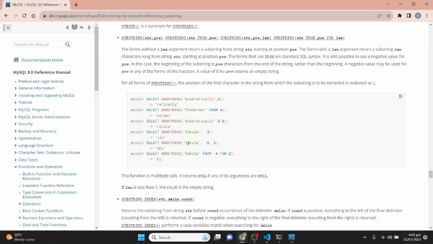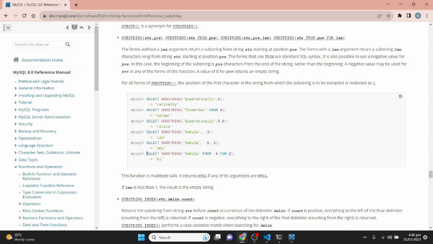So that means that the substring would be from letter A here, and from A we are going to go length of 3. So we'd have 1, 2, and 3. It's at the point of I that we have length of 3. So that means that the substring would be AKI, Aki, or whatever you'd want to call it.